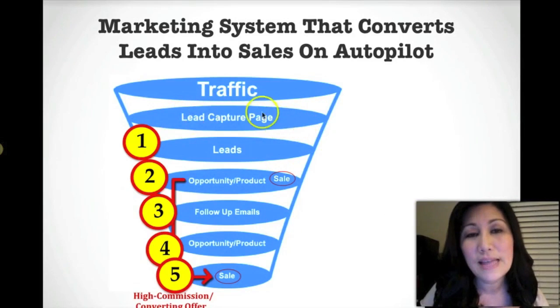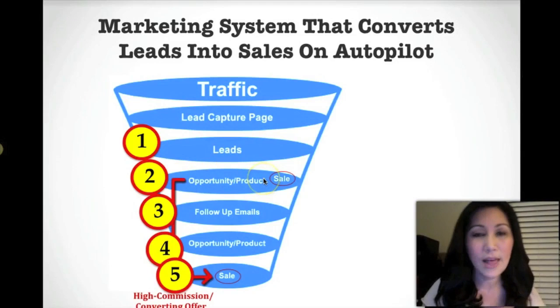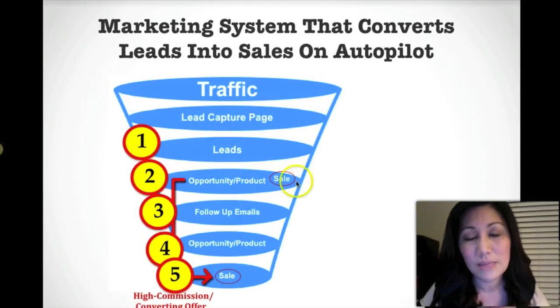So what's happening is that when these leads put in their information, they become a lead. Obviously, right? You have converted the traffic to become a lead. And then when they become a lead, they will be exposed to the video presentation. And this is a recorded video. This is not a face-to-face presentation, so that means this can happen 24/7, whether you're sleeping, whether you're on a family vacation, whether you're just doing anything, this can play 24/7, doesn't matter what time of the day.